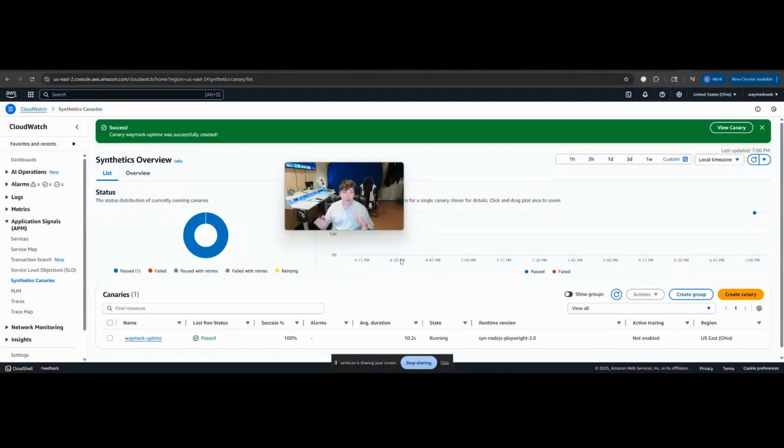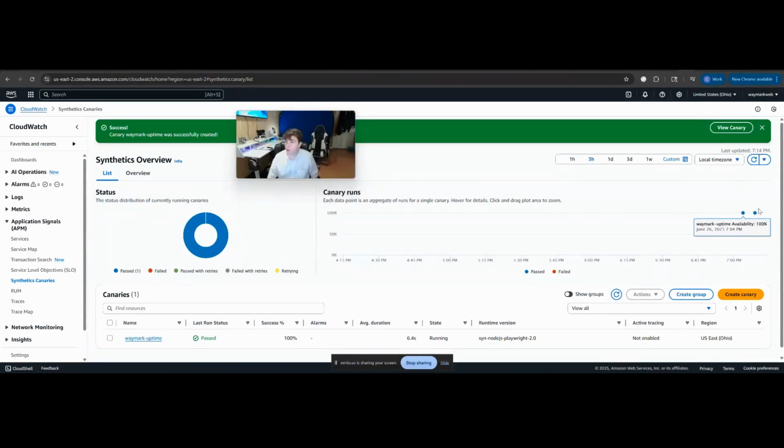Okay, so the Canary was created successfully. Right up at the top, I got this success message, and it's saying Canaries 1, but initially it was 0. I had to go up here and refresh. It's still just 1, because I have it set for every 5 minutes. So if you're following along and you didn't see any Canaries and it was 0, just come up here, refresh, and you should be able to find it. So we have 2 points up now. This one's from 7:04, this one's 7:09, and that's about it.